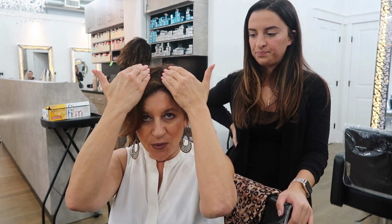So it's a lot easier than a foil technique, where she'll have to do the foils and the roots every time. Yes, I think that's a great distinction, because when you do foils, you're starting at the root, and so all of that is more noticeable, whereas with the balayage the maintenance is much better. And as we get older, our hair is more brittle, it's drier. We're dealing with other problems that a younger lady doesn't deal with. So whatever requires less maintenance and less damage on your hair overall. Good. Well, I'm excited. Me too. I'm going to shut the camera off and we'll check back in when we start some of the service. Okay, thank you.